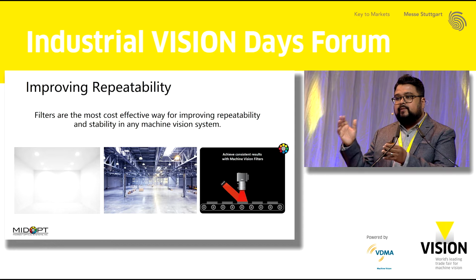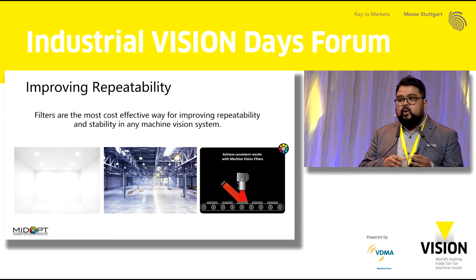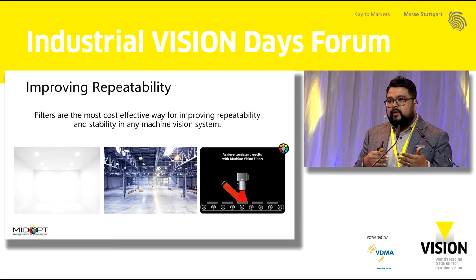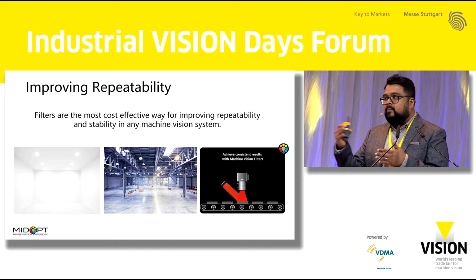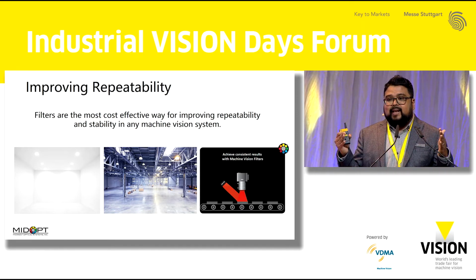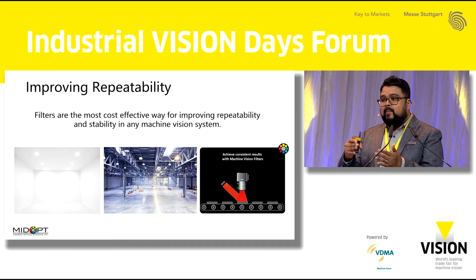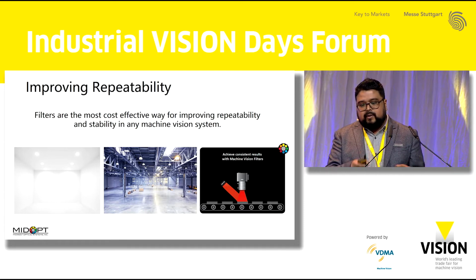But had you used a filter from the very beginning, you would be controlling what light is entering your system and what light is being blocked. Okay, so ambient light, interfering light could potentially not be a problem if you used a filter from the very beginning.